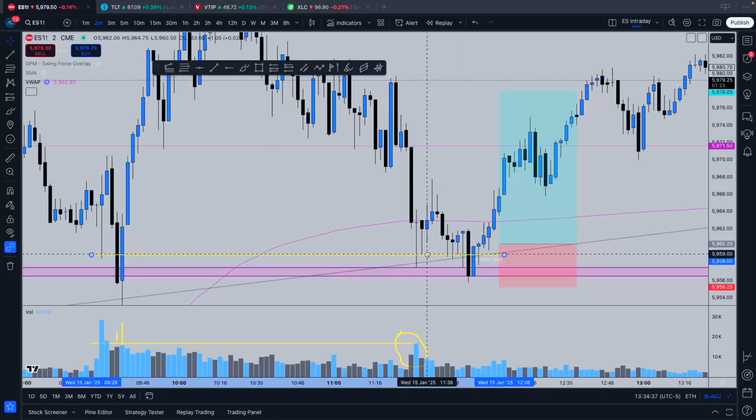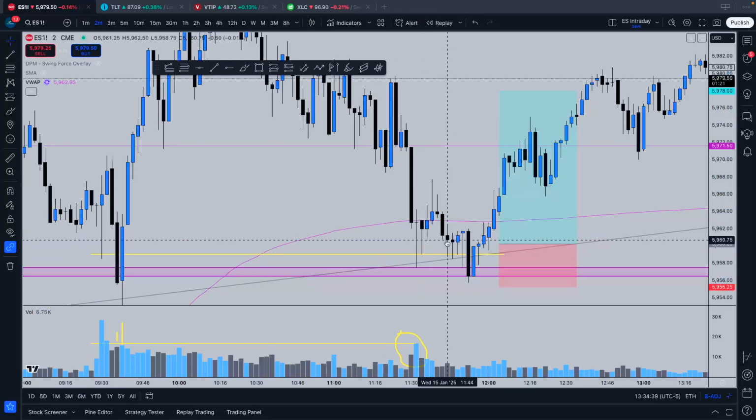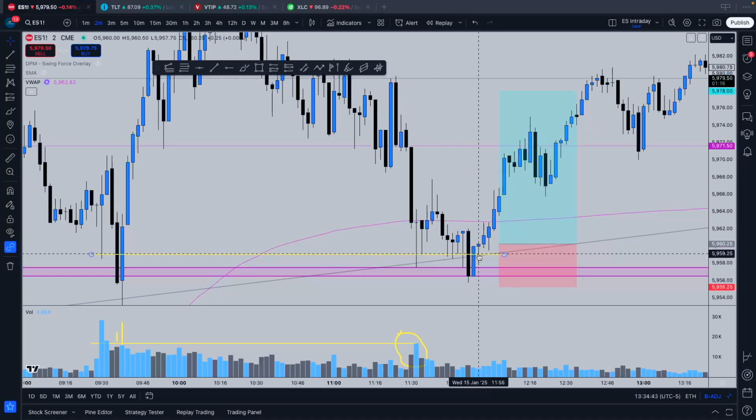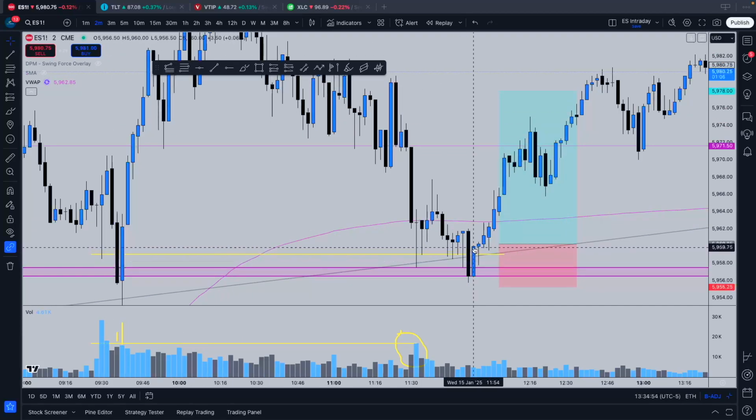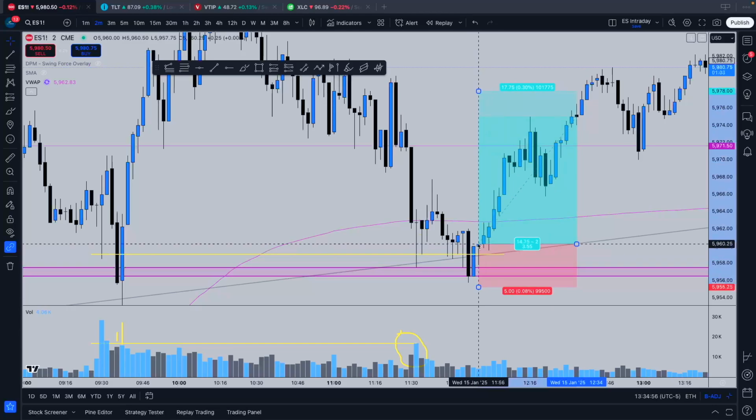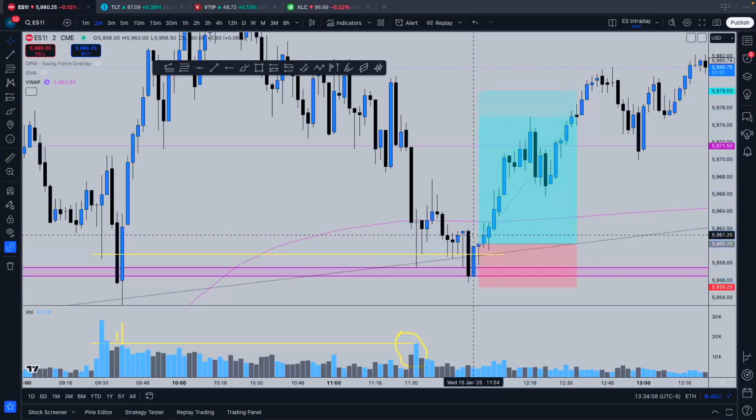At this point, you could even bring this up a little bit, right? All these wicks rejecting this area. We got back above it after the failed breakdown, retested it, and again closed back up above with that nice bullish hammer. And for me, that was the entry. On a 1-minute, this was basically an engulfing candle, which might have been a good entry as well. But this was the entry for me, right on the close of that candle.